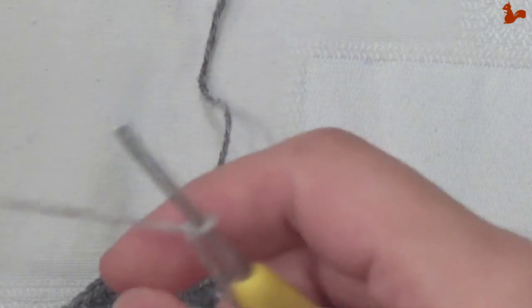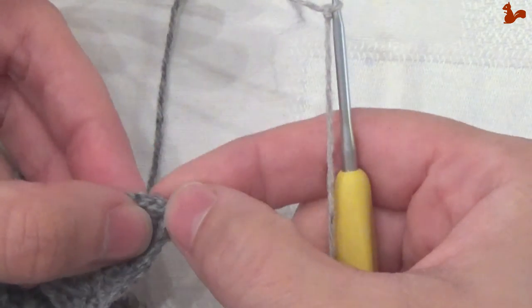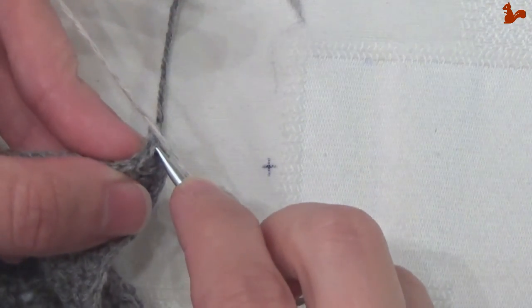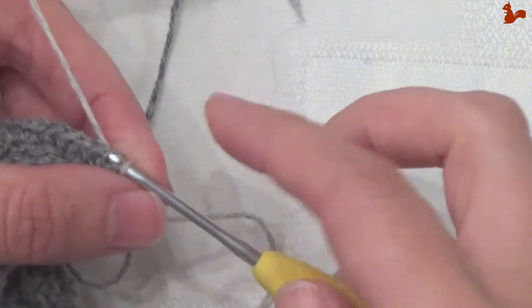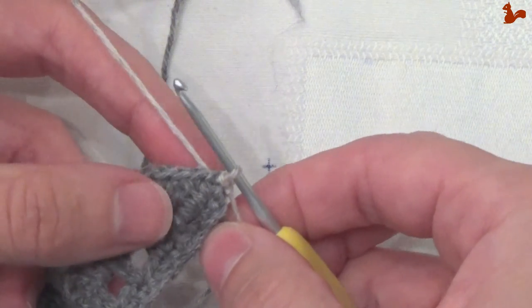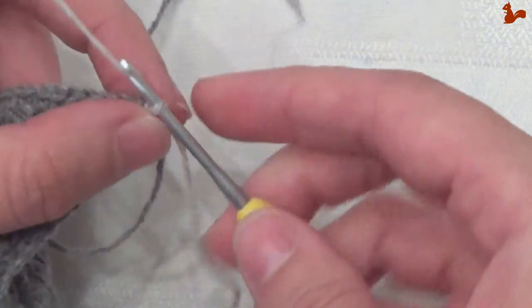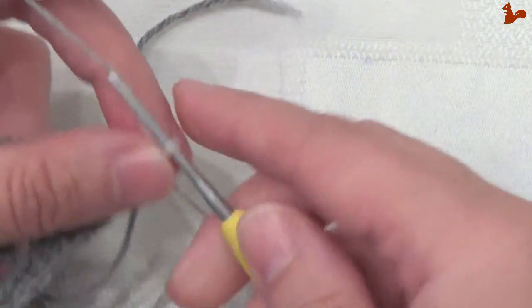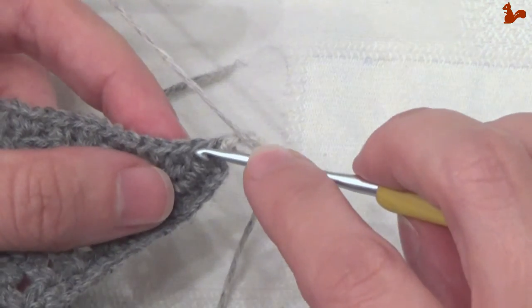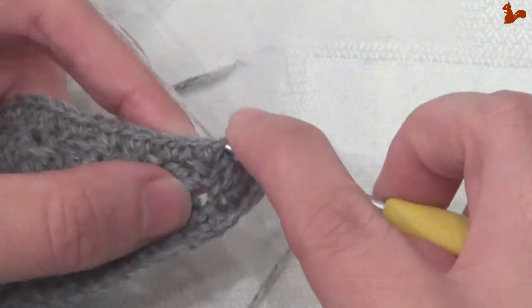Row 2, new color yarn on my hook. You're going to attach with a slip stitch in the first double, so the very first double, attach there with a slip stitch. We're now going to repeat chain 4, skipping 3 stitches, and then work a slip stitch. So 1, 2, 3, 4 chains, skip 3 stitches, so 1, 2, 3, and then come to stitch number 4 and work a slip stitch in there.